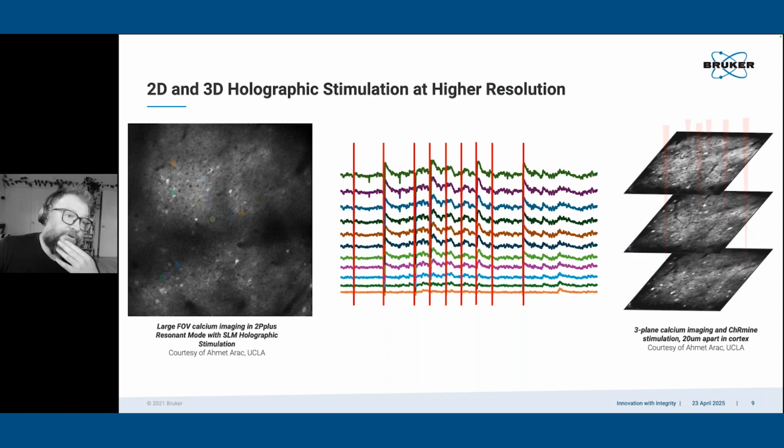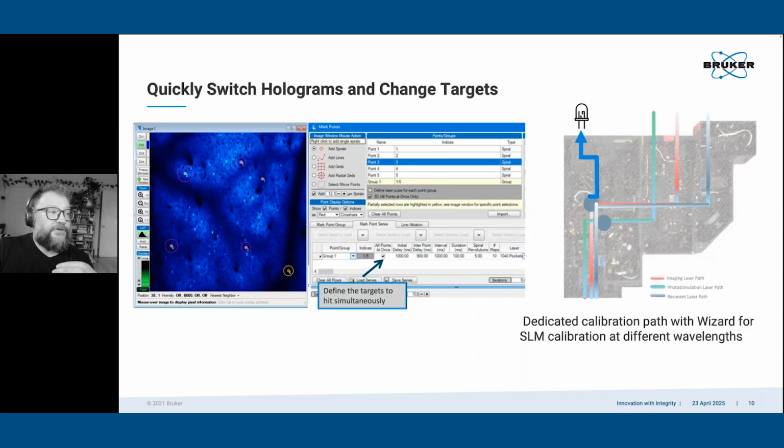And it integrates really well with our software, where essentially you can define cells here just by clicking on them, defining the area of activation you want, defining the pattern and power, and then generating a group with that to stimulate subsets of neurons. So it's really, truly a user-friendly method for doing really complicated, what used to be really difficult experiments.